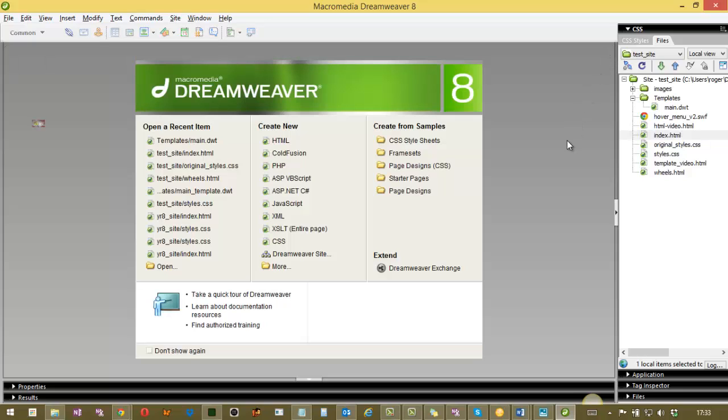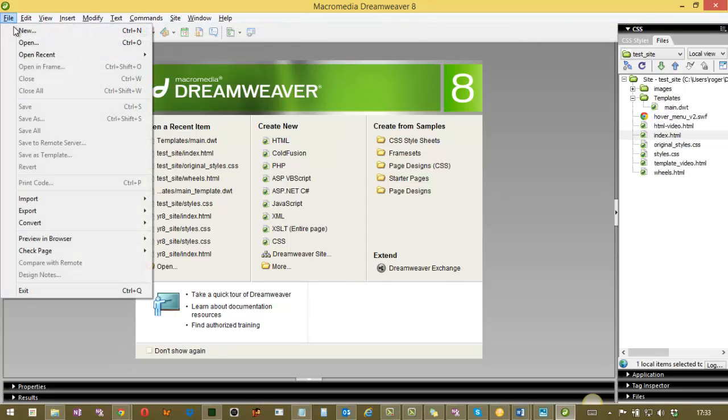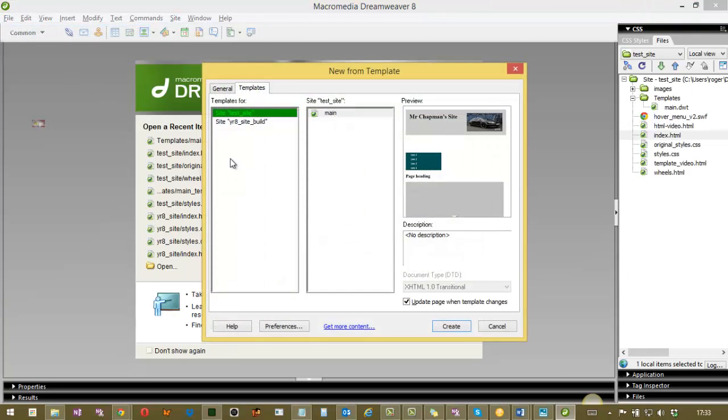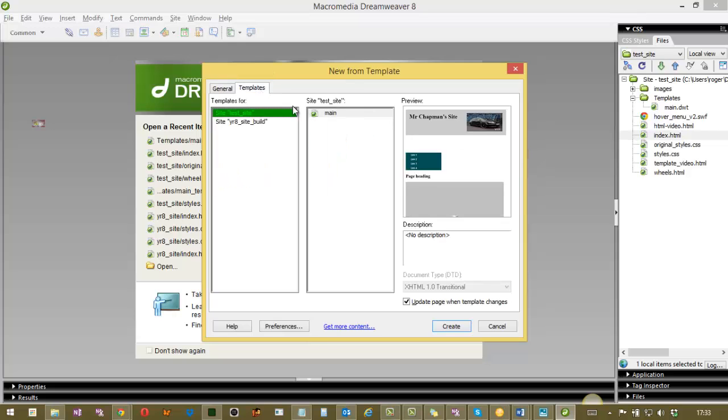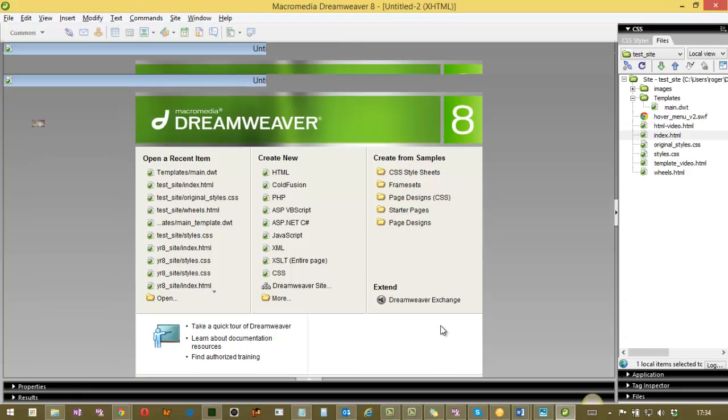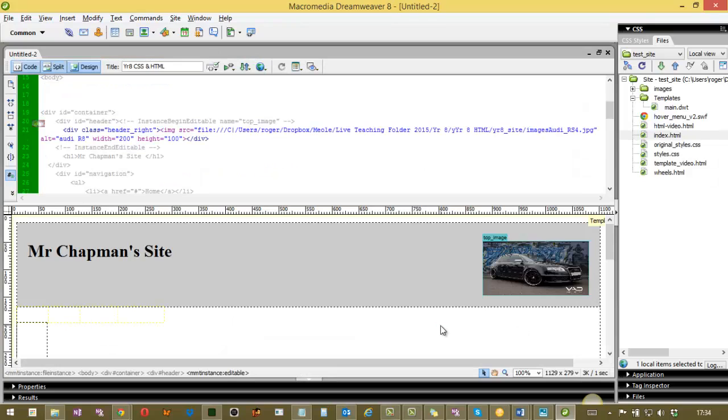now what I want to do is create a new file, and on your main sheet, it doesn't actually give you the option. So I'm going to go to File and New. Now, it's sensed I've got a template, so it's already dropped me onto the template. But if you're in here, where we've been creating the others from, click over to Template, click on the main, and it'll load in your template page. Make sure it's got Update Page when template changes. This means if you go back and make changes to the template, it will update every page that you've got linked to that template. So what I'll do now is I'll create, and that creates a blank, untitled HTML page.